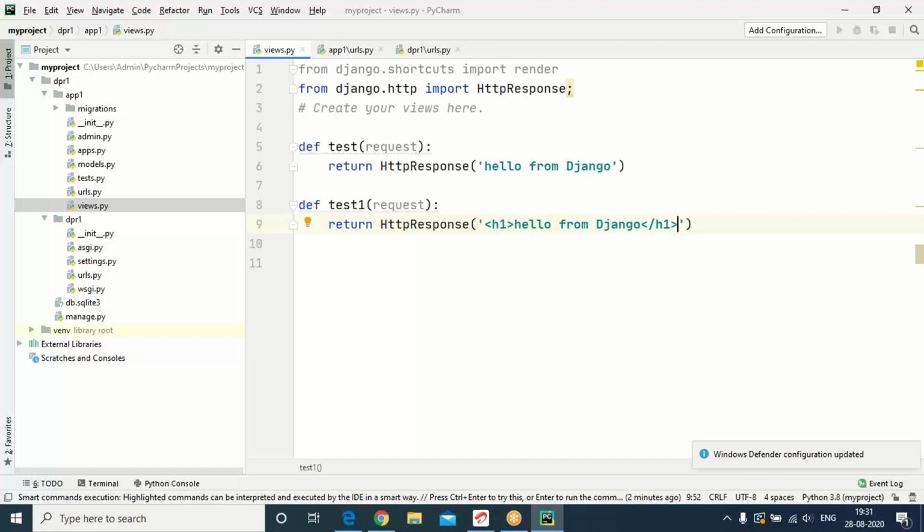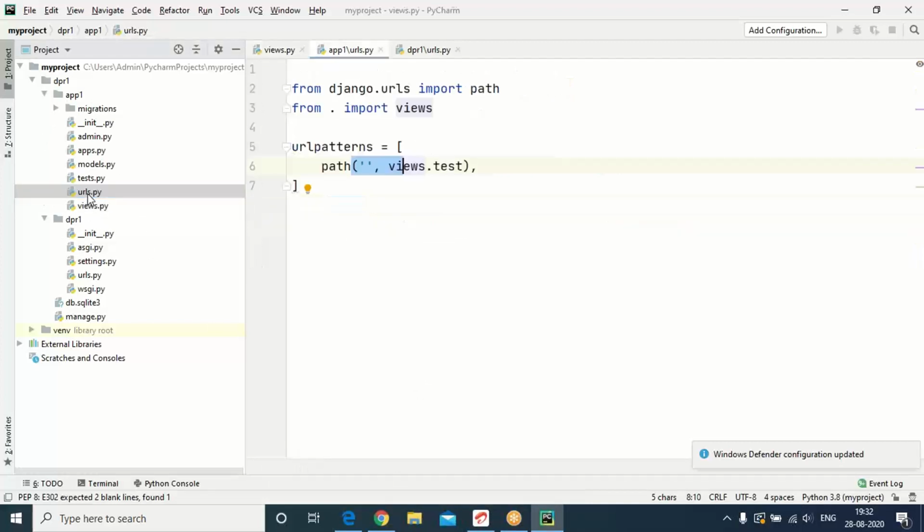Guys, I defined a new function. Try providing one URL path to the test1. App1 all URLs are there in one file. Try providing a new path here.